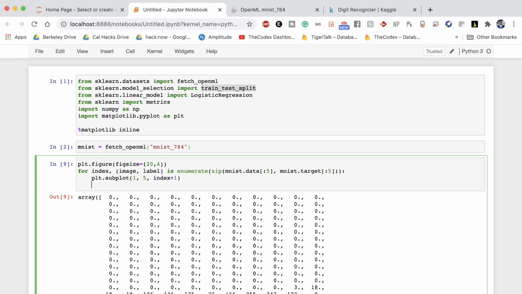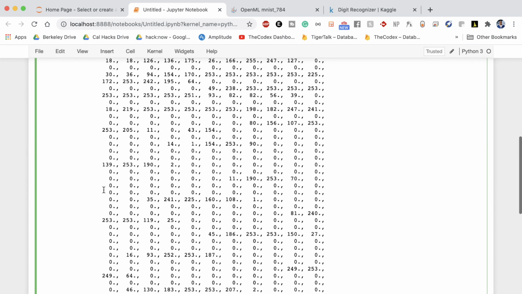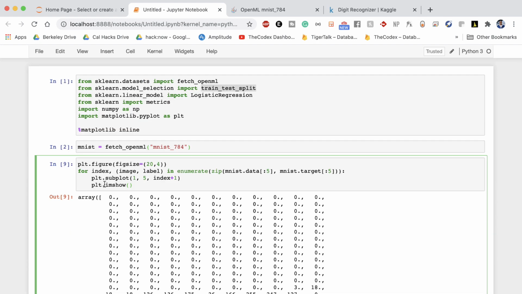So we're getting our subplot, and inside of this subplot, we're going to run the command plt.imshow. And imshow takes in an array and plots those arrays as an RGB value. And so here we're going to take our one-dimensional array of 784 digits that you see right over here and convert this into a two-dimensional array that's of size 28 by 28. And that's going to look something like this. So we're going to say plt.imshow, np.reshape, and we're going to pass in 28, 28.